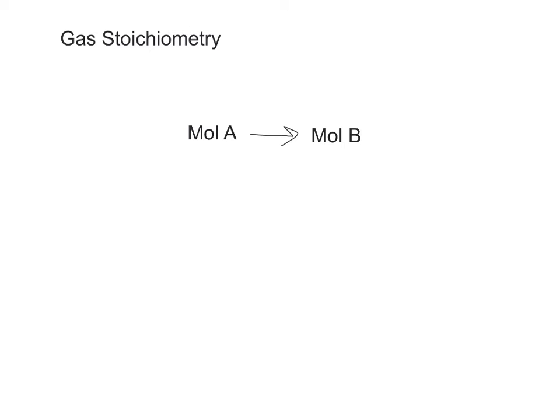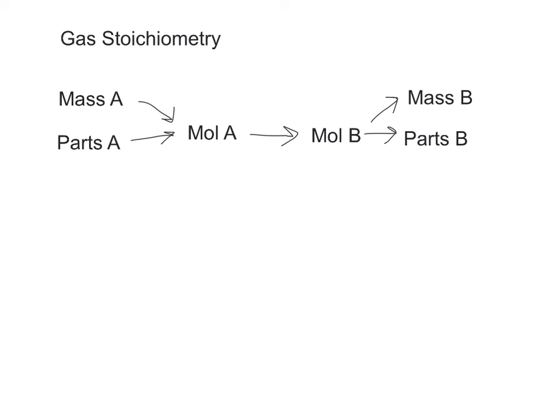Now we can start with the mass, we could start with particles, we could go to mass, or we could go to particles. We know that if we're going to convert from mass to moles, we're going to divide by the molar mass, and when we go from moles to mass, we're going to multiply by the molar mass. Same thing down here. If we're starting with particles, we're going to divide by Avogadro's number, and if we want to convert from moles to particles, we're going to multiply by Avogadro's number. It's a bad NA, but that's an NA, guys.